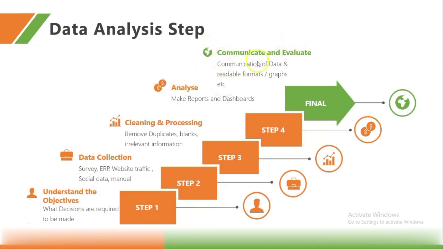Then the final stage is the communication and evaluation of what you have done so far. The communication of the data is normally done in readable formats like dashboards, graphs, pivot tables, or charts. Then we evaluate the information which is concluded from the analysis. If there are certain questions, or if more detailed information is required, then we go back to the first step and do it again step by step. So data analysis is essentially a circular form, a continuous journey.